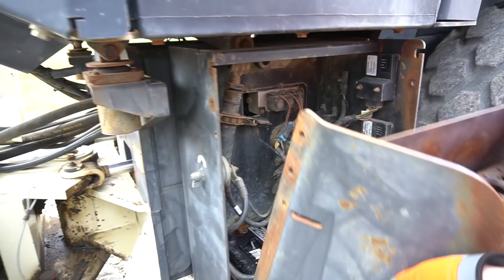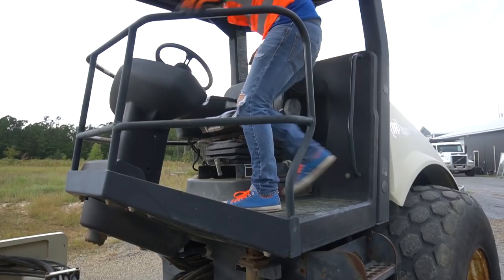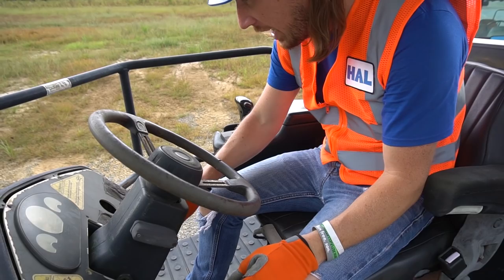It's got a little switch. Gotta make sure that that's on. Then we gotta crawl all the way up here. Oh wow. All right, well, we're in the driver's seat. We got our steering wheel. We got all these really cool buttons. It's got the brakes.